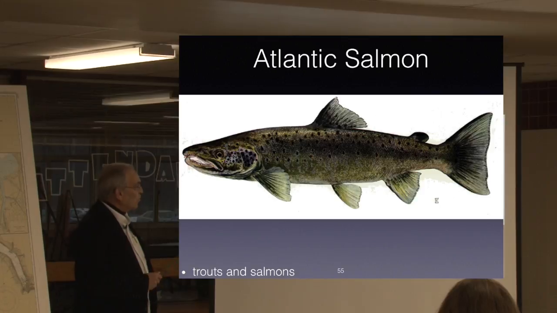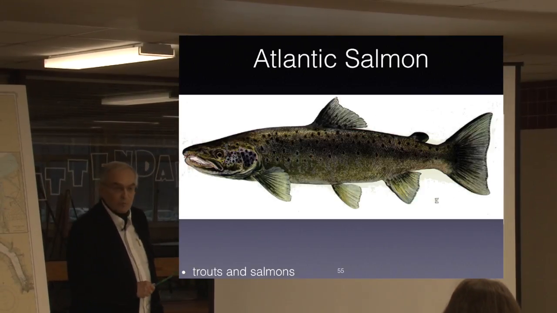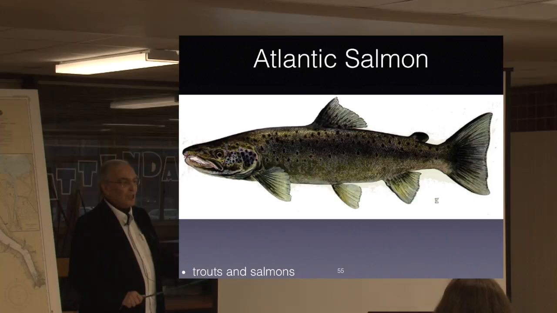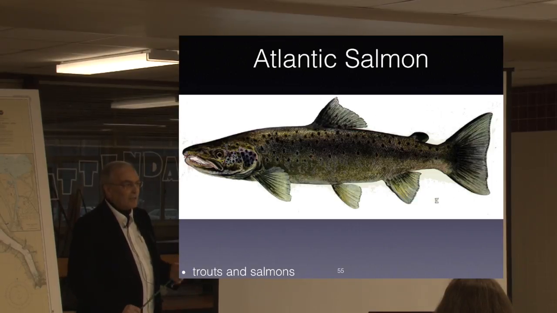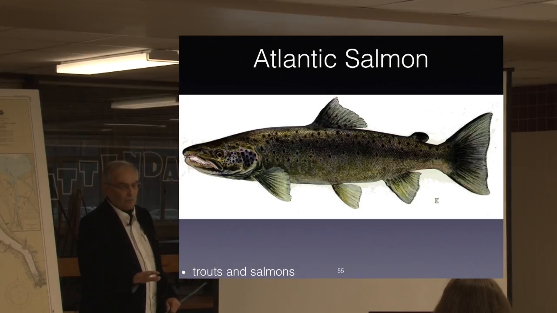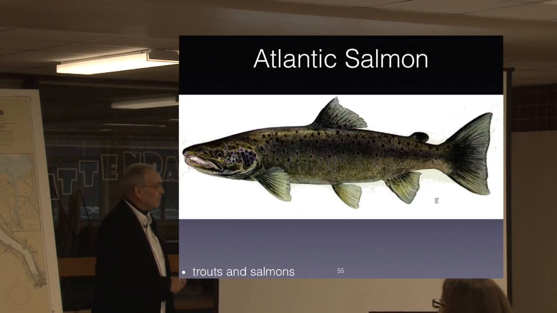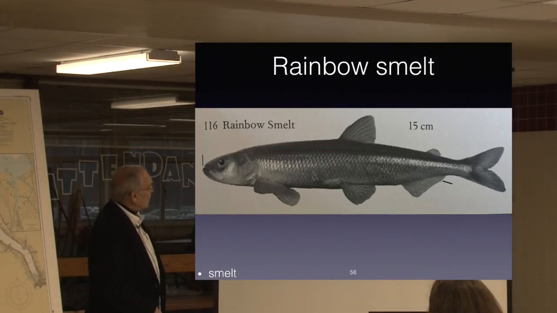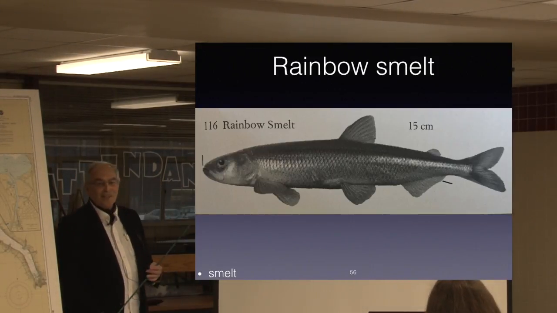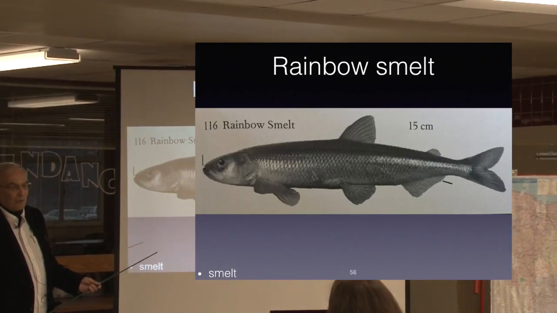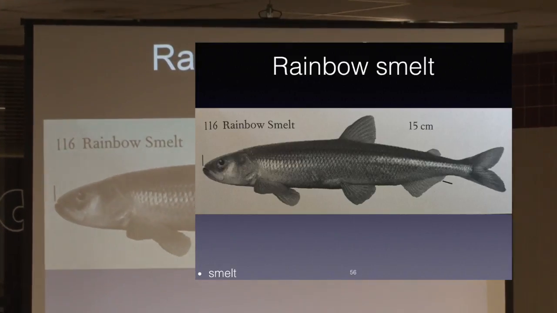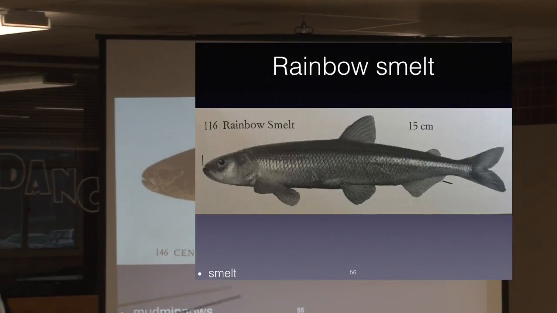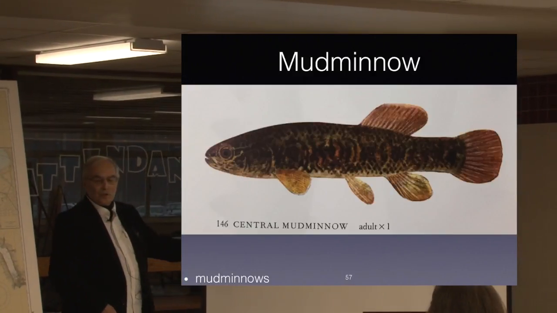The Atlantic salmon, we just saw an article in the Ithaca Times, we have the best salmon fishery in New York State right there in Cayuga Lake. The salmon were indigenous to Cayuga Lake, but we don't think there's any natural reproduction going on at this time. 99.99% are stocked. The rainbow smelt, we have a big story about that and how they got here. I'm sure they're there. The food chain has to replenish itself, and they'll be back. And remember, they're fussy. The mud minnow, they like little sluggish waters.